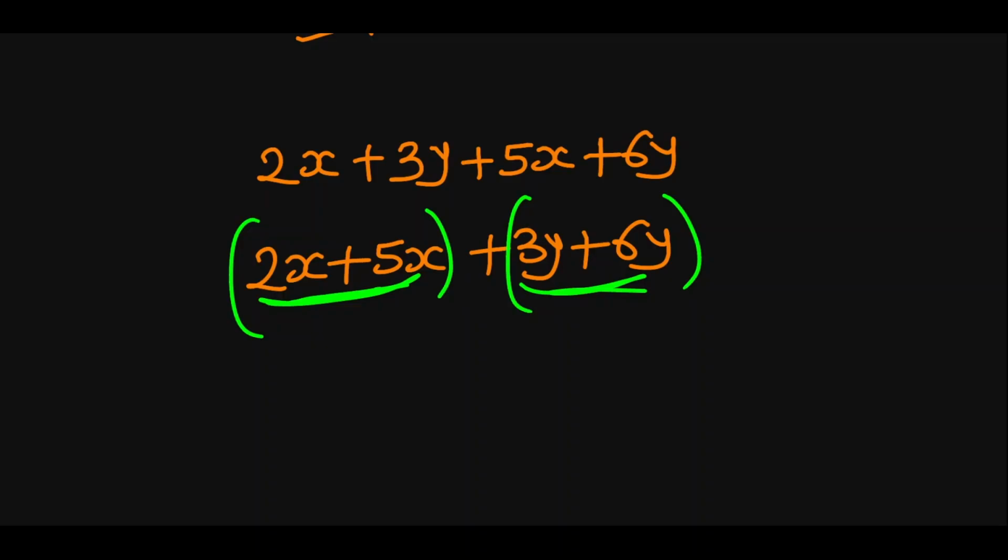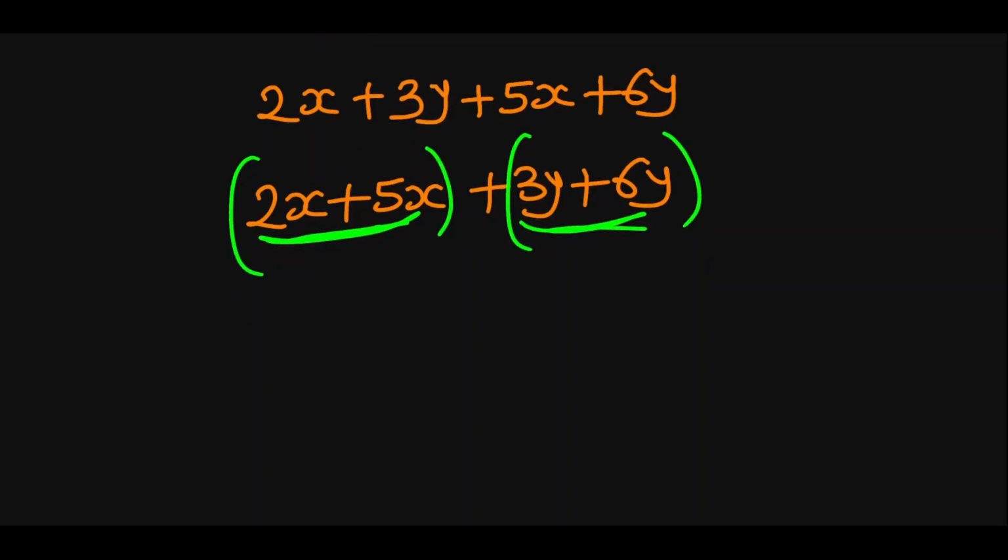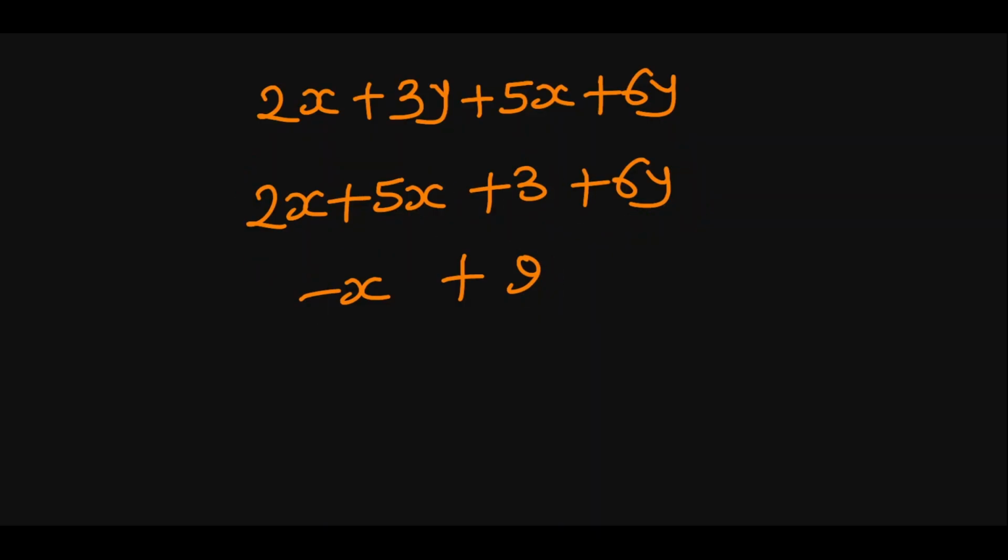So what does this tell you? It tells you that anytime I'm inserting brackets or anytime you want to insert brackets, don't insert brackets into mathematical situations that are incorrect. So your brackets must follow mathematical situations that are correct. So if we wanted to solve this, we are going to solve it this way: 7x plus 9y. Now even if the brackets were not there, we still get exactly the same answer, still 7x plus 9y. So the brackets just make it easier on the eyes to see or to group.